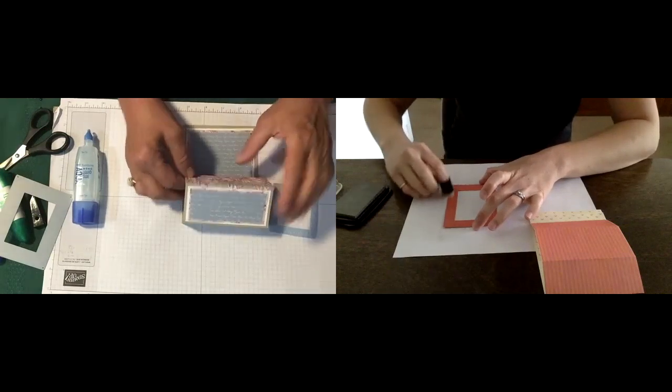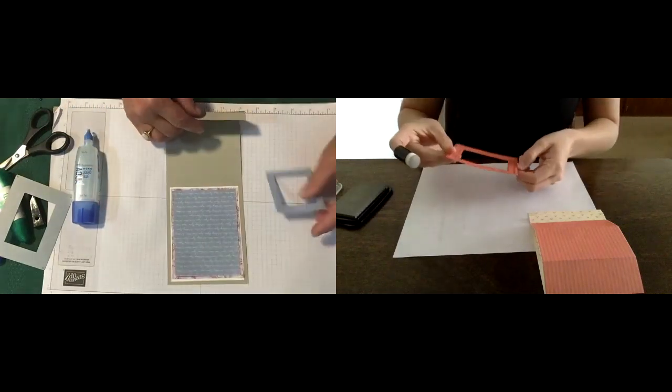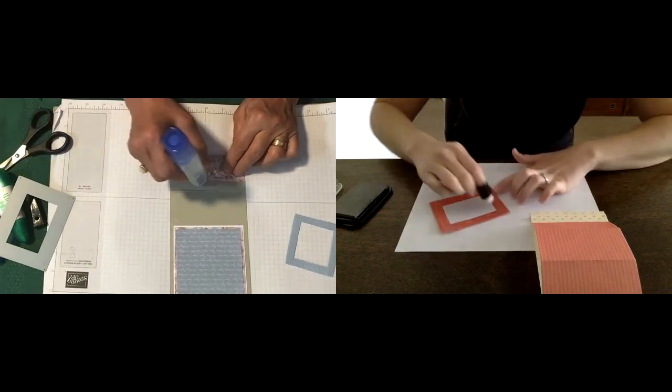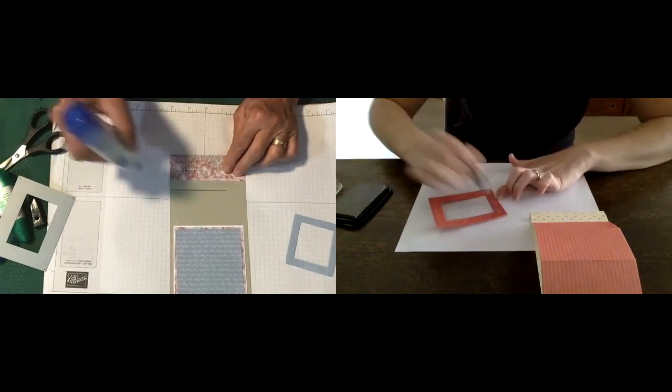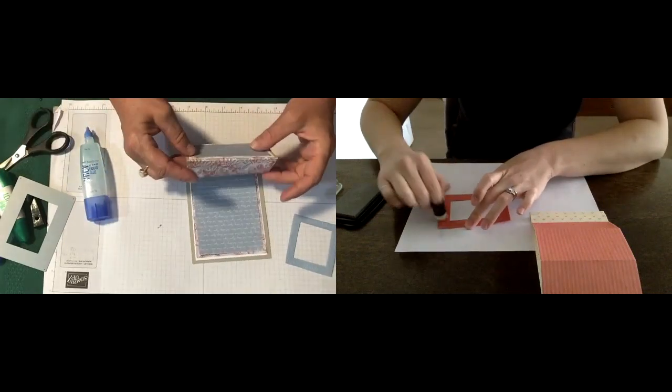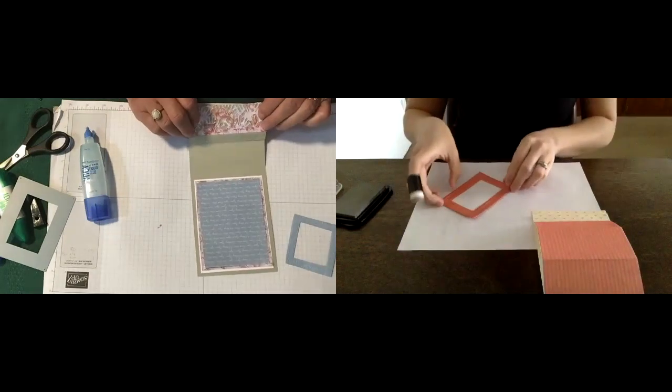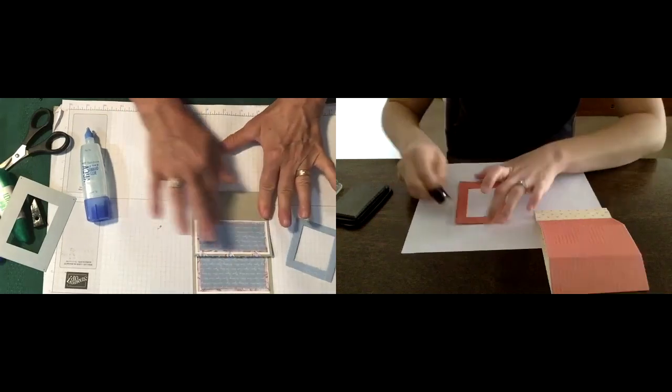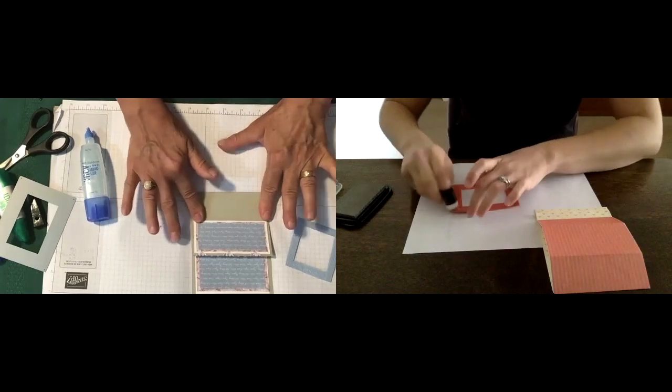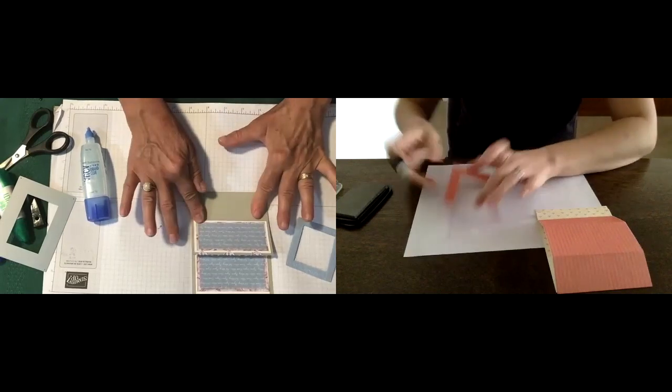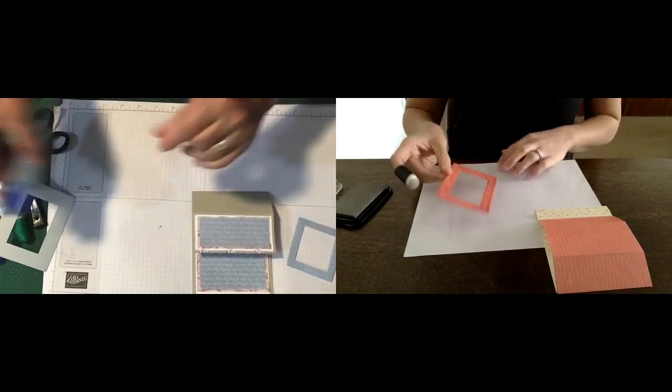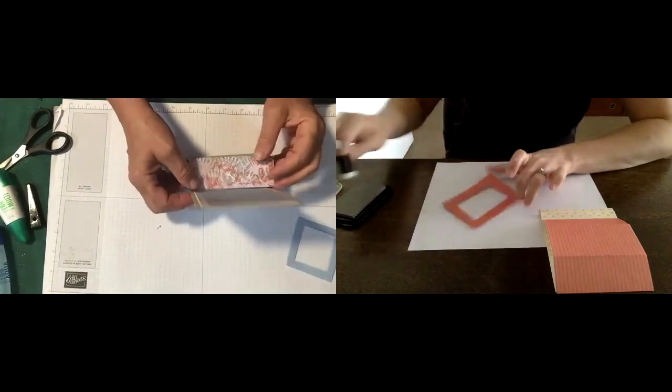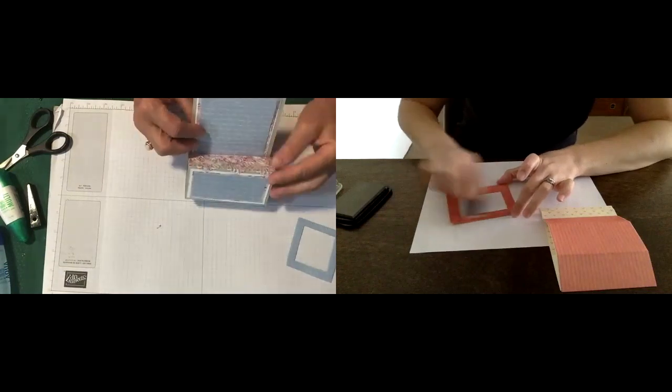So you see how that works. So now how do I glue this piece down? So the way I glue this down is I'm going to take this, and the outside edge is where I'm going to add that glue. And then all I do is I fold this down, just leave it like this, as you can see here, and then I just fold that over, and then that's going to make it stick. Oh yeah, and here's the die, this is what the die looks like, by the way. So there it goes already.